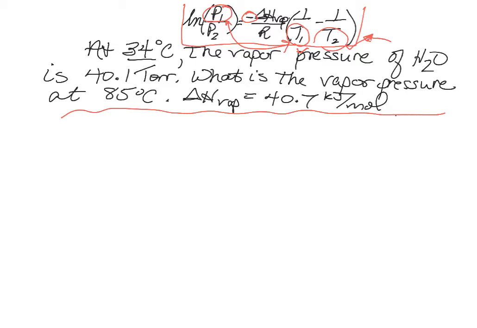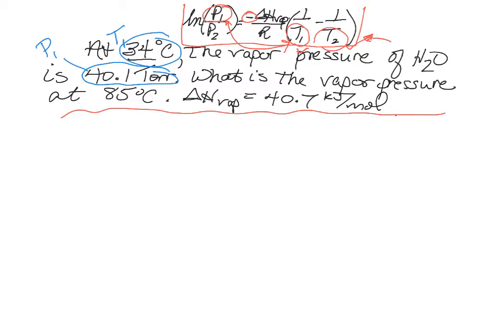So the first thing I do in Clausius-Clapeyron is assign what I'm going to call P1, P2, T1, T2, right? The first temperature I come to, I'm going to call T1. You could have called it T2, right? And the vapor pressure that goes with T1, and I'm reading carefully to make sure, is right here, P1. Again, you could have called these P2 and T2. You would have gotten the right answer.